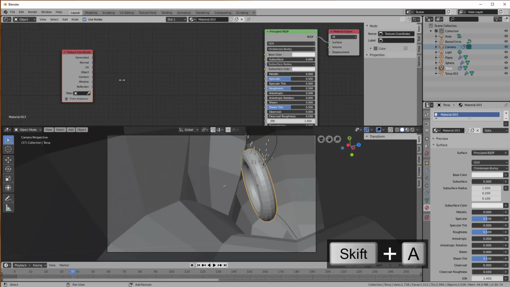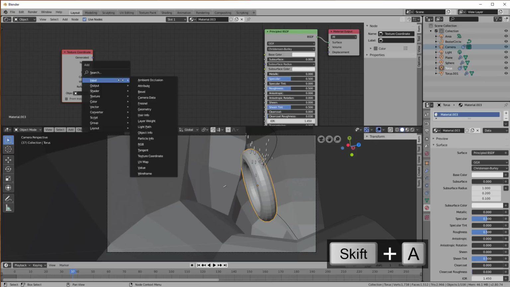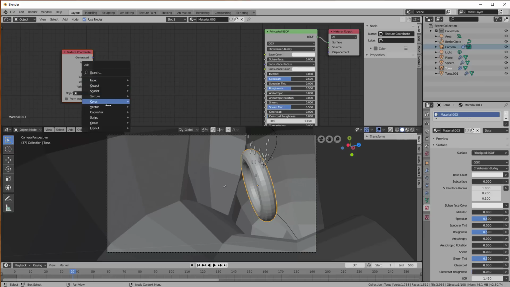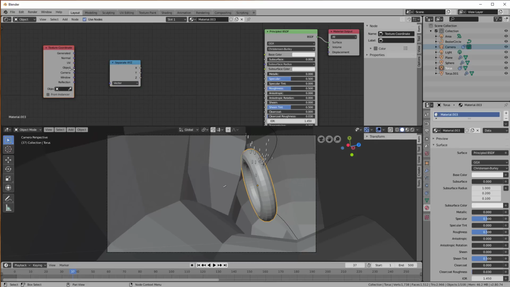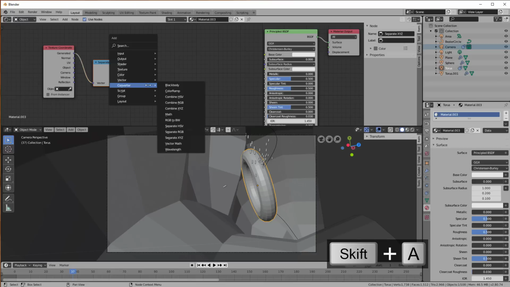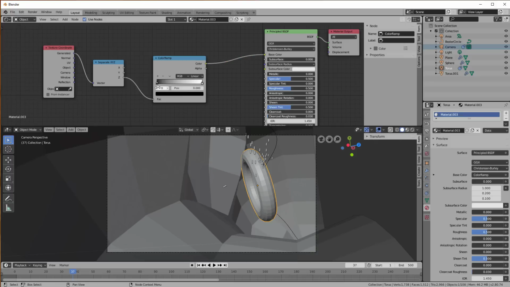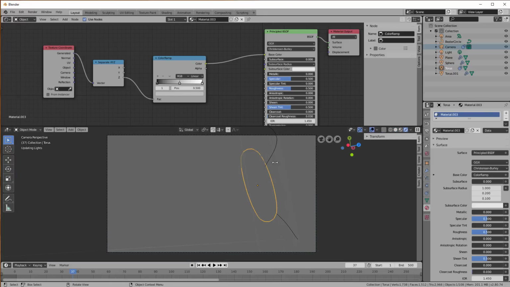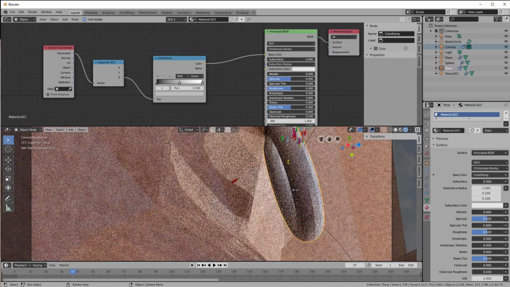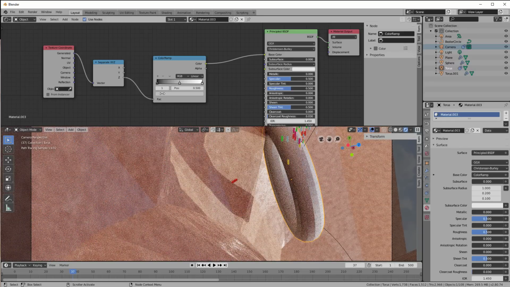So we divide the Z-axis into 3, so converter, separate X, Y, Z. Now we take the vector from the generated in here, and now can directly take a converter color ramp using the Z-axis here to the base color here, and we have one more here. If I now look at this image here, you can see that it's rather dark here, which means that this is the bottom.